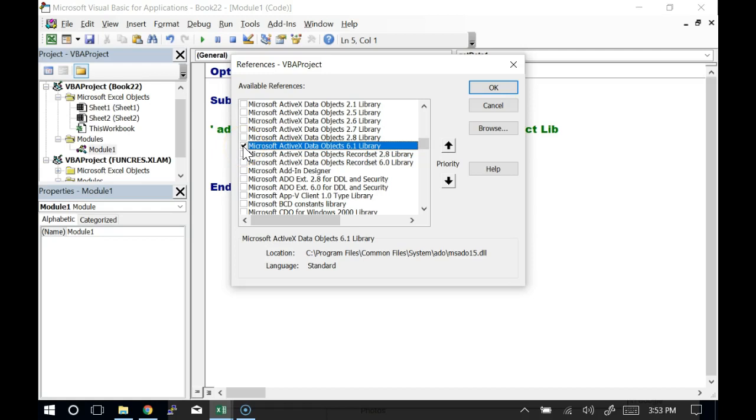What that does is it gives us access to a new set of objects. So we've got properties and methods that we can use to interact with databases. And until we bring in some kind of object to do that, we won't be able to, because it's not native. It's not a native part of Excel. It's not a native part of VBA. So we have to say, hey, someone wrote some libraries. And we're going to use those objects, definitions of objects, or object classes, object class definitions.